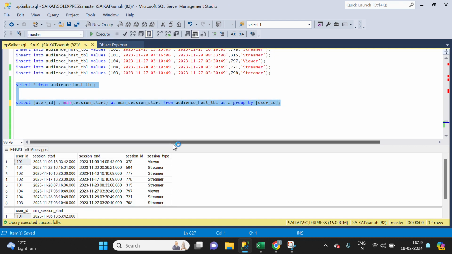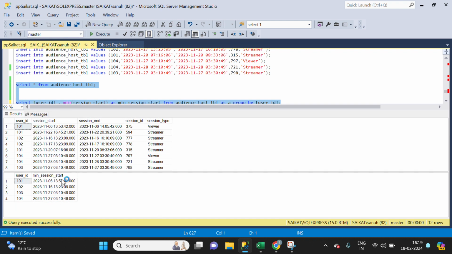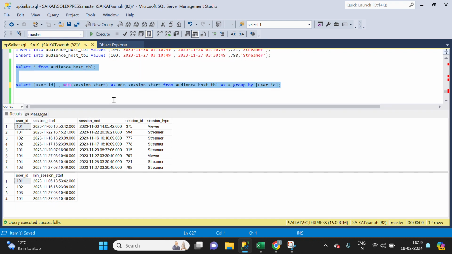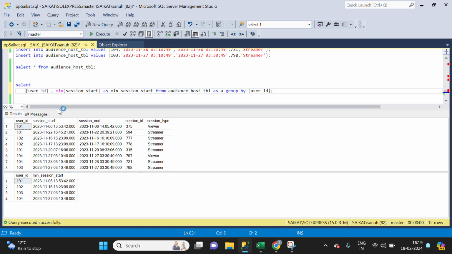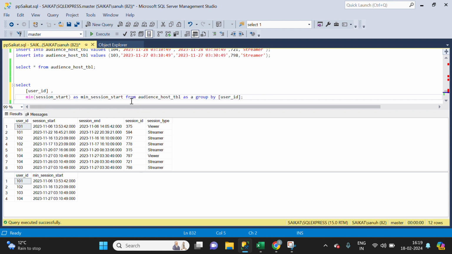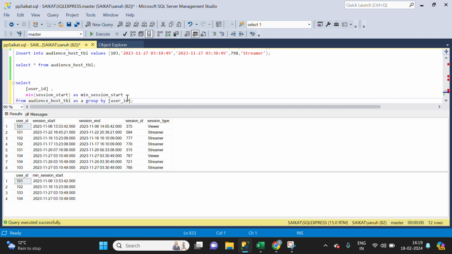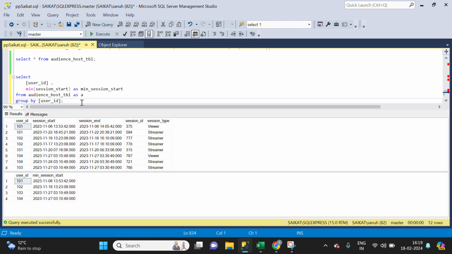we will get this, right? So for each and every user ID, we will get the minimum session start, right? I mean the minimum of this session start. So I'm just rearranging this basically. Okay, now when you get that, you need to find out on these dates who are the viewers, because not everyone will be the viewer for this particular minimum of session start. So you need to find out those user IDs who are the viewers on this date, right?